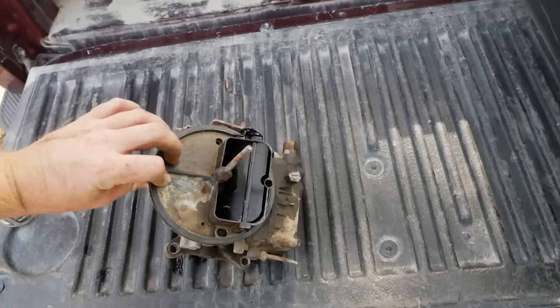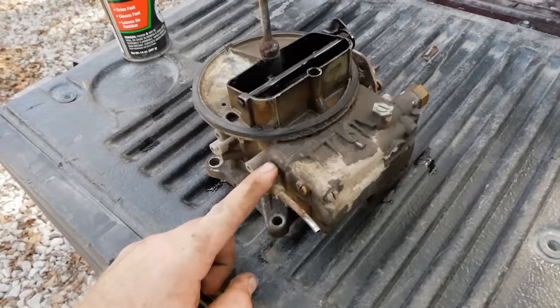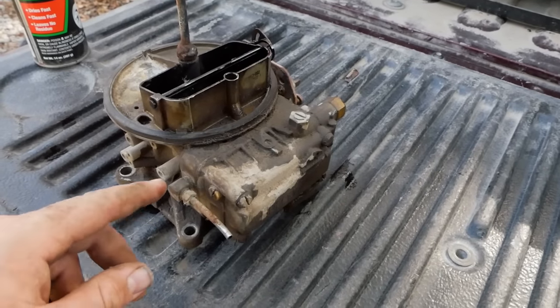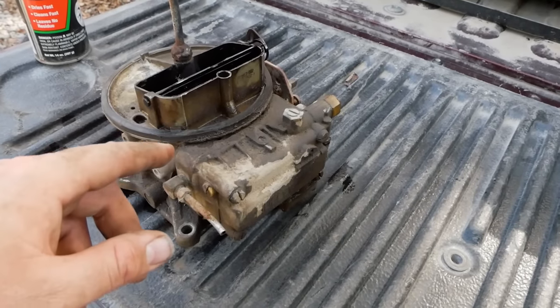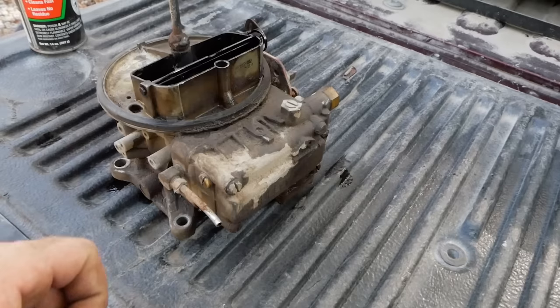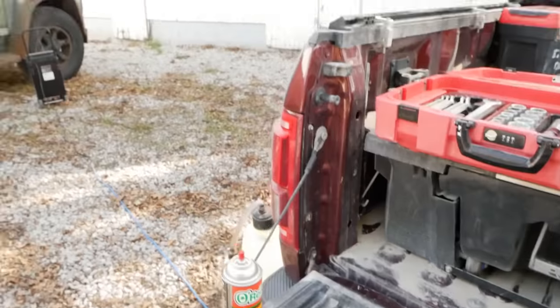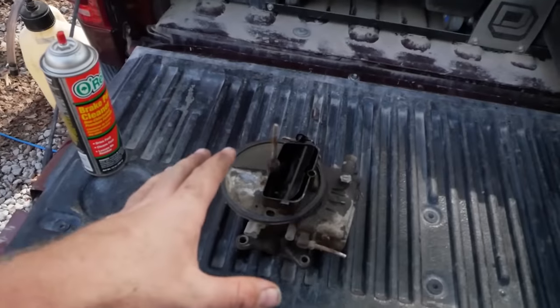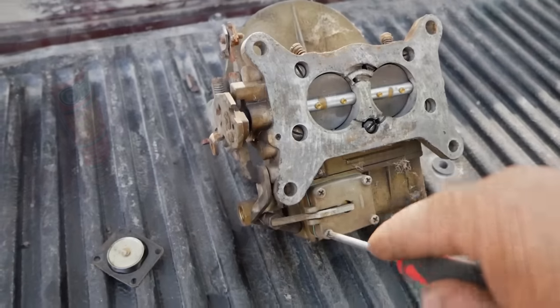This thing seemed to run pretty good, so we're not going to go all the way down to the power valve, which we absolutely should be. But I am short on time today, because I got to get this video out tomorrow. But we're just going to pop that accelerator pump off the bottom and get a new one in there and move on with seeing if we can get this thing to have brakes or clutch or any of that, and try to at least drive one of these dump trucks.